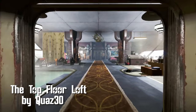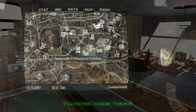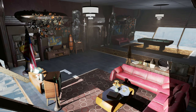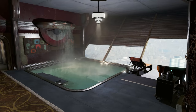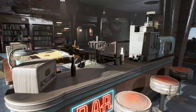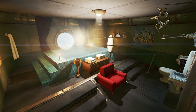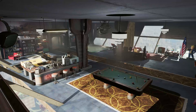The Top Floor Loft by Quaz30. Getting away from it all is easier than ever with this house mod. Located in one of the tallest skyscrapers left in the Commonwealth, simply take the elevator all the way up and enjoy luxury like you've never seen before. You have all the amenities like the living room with entertainment center, a jacuzzi central command where you can tell your jacuzzi generals where to strike, a pool table room, and a bedroom. There's also a bathroom and a power armor workstation before you enter the main area, so you can poop or fix your armor before you go to sleep. There's even the sound of the wind rustling outside that'll slowly make you go insane.